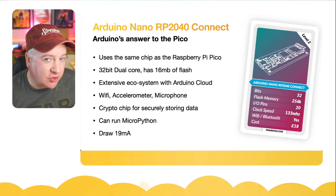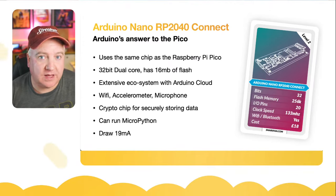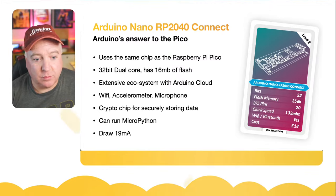It has a crypto chip, so you can store things like Wi-Fi passwords securely in there, or run it through the algorithm to produce you a nice hashed key, so that's safe and sound. It can run MicroPython or C. And like its sister, the Arduino Nano, it only draws 19 milliamps, so it's quite low power.